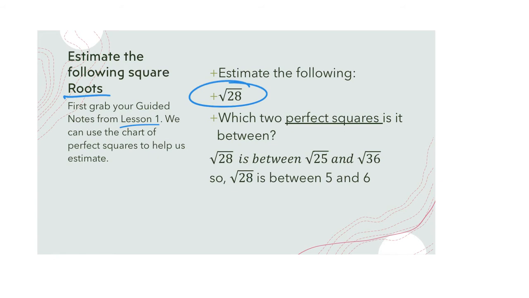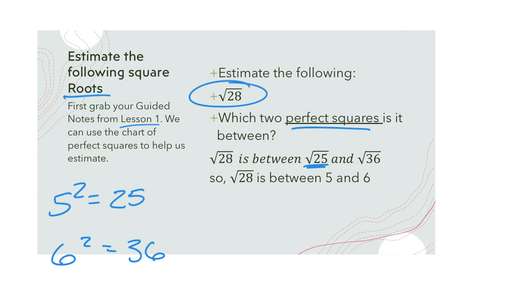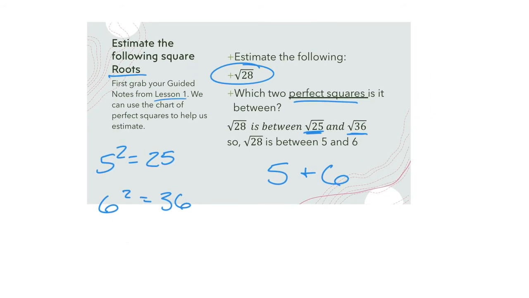So in order for us to estimate it, we have to figure out which two perfect squares it falls in between. Well, we know that when we take 5 squared, we get 25, right? So it's in between 25. And we know when we take 6 squared, that's 36. So it's in between our perfects of 25 and 36. So this estimating of our square root, it's in between 5 and 6. Now, that's kind of all I want to do for right now, and we'll break into it sooner, but it's just saying which one is it in between? Well, I guess let's talk about it. So it's in between 5 and 6, right?